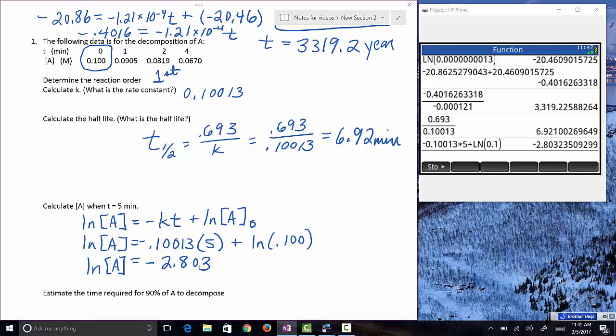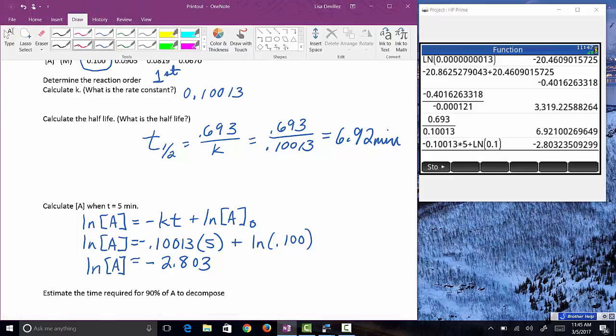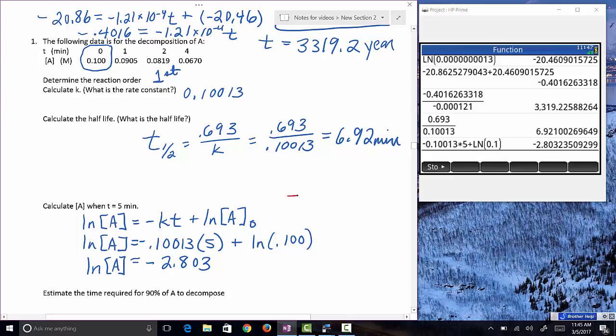Well, we're going to do the inverse process of the natural log. And again, I'm going to do the same thing to both sides. So let me write this up here to the side, in a different color. If I do e to the x, where the x is my natural log of A, then that is equal to A. So I'm doing the inverse of the natural log to get rid of the natural log there. And I'm going to do the same thing to both sides. That means my concentration is going to be e to the negative 2.803.